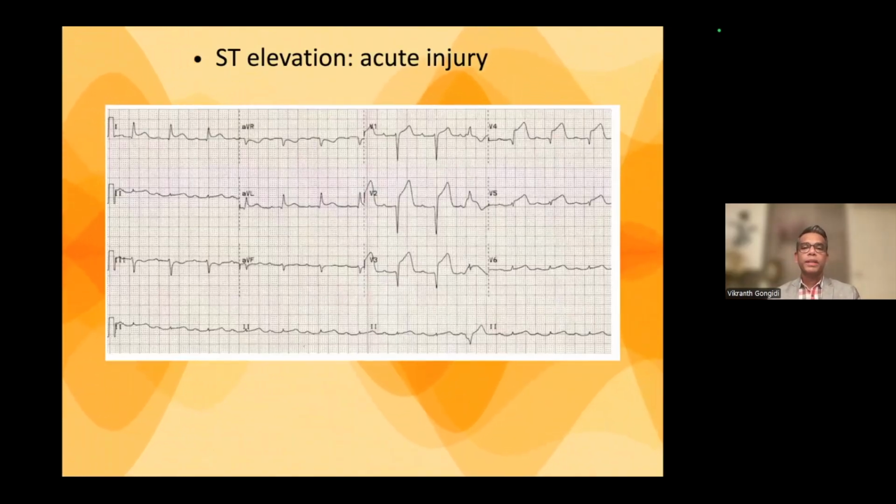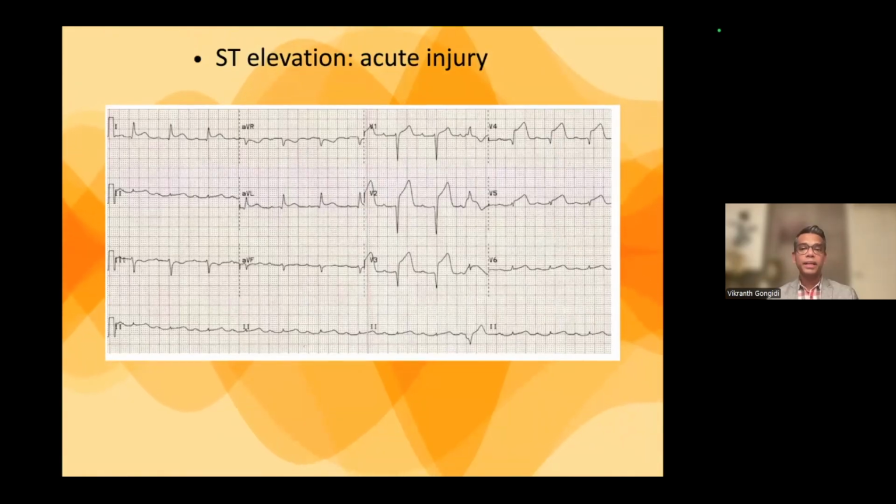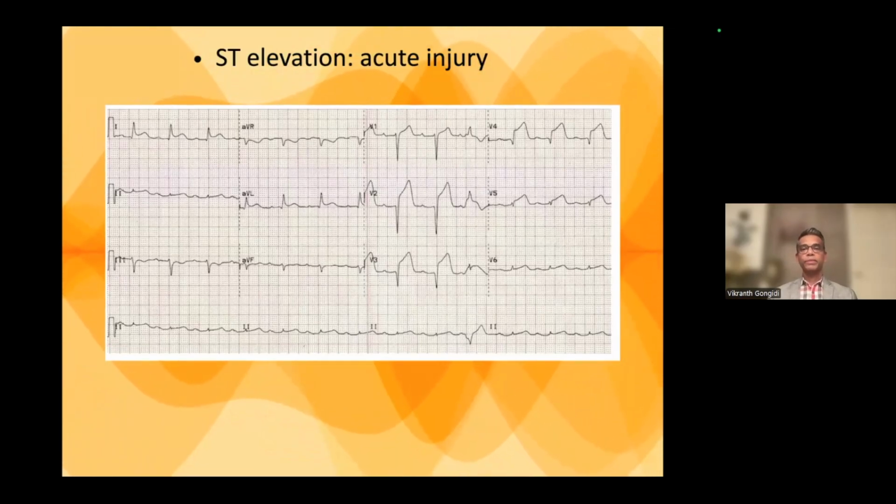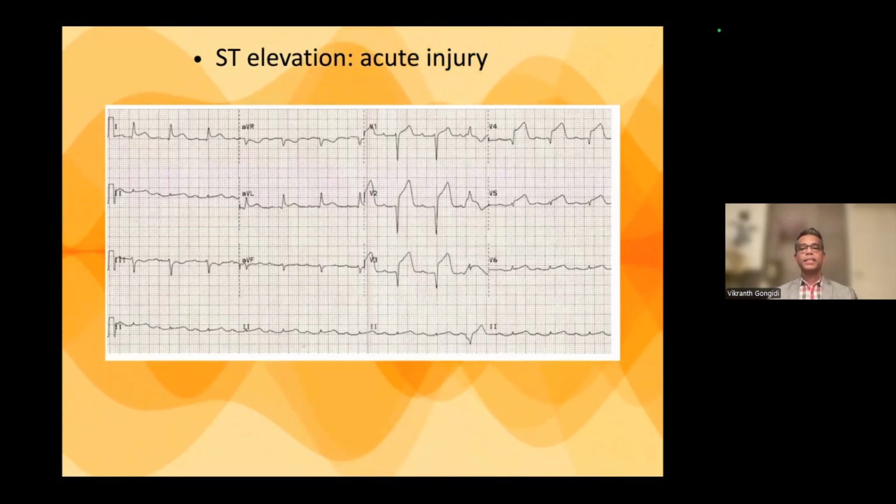So here's an example of an ST elevation. When you're looking at an EKG, the ST elevation is based on either the TP segment, meaning the isoelectric point between the end of the last T wave and the P wave. That's the TP segment. But most people use the PR interval as the baseline, something to be aware of. And if it's above more than two boxes, that's a sign of an ST elevation.